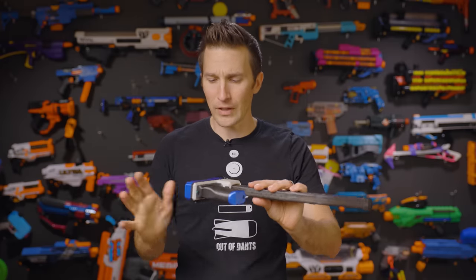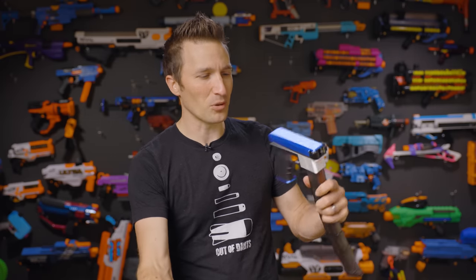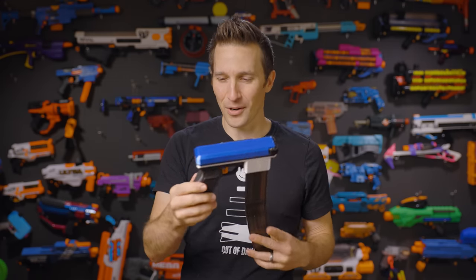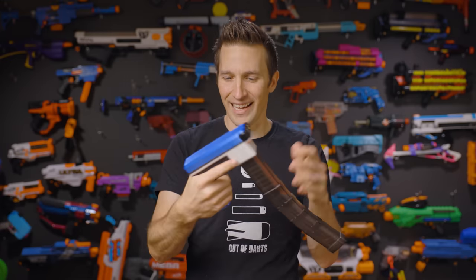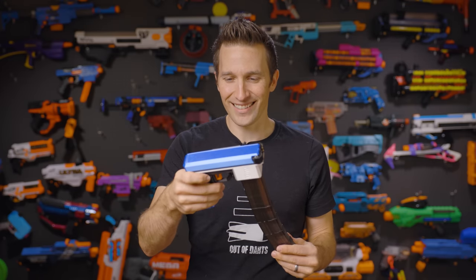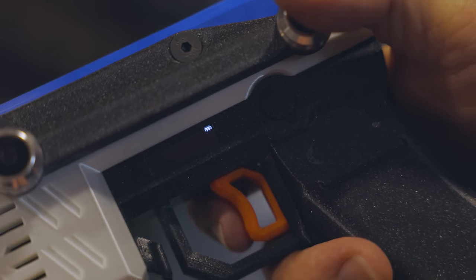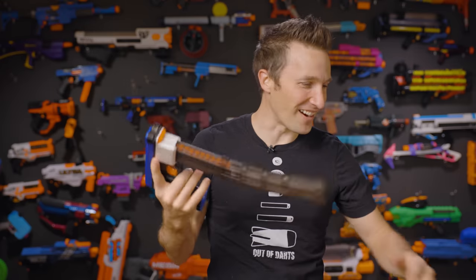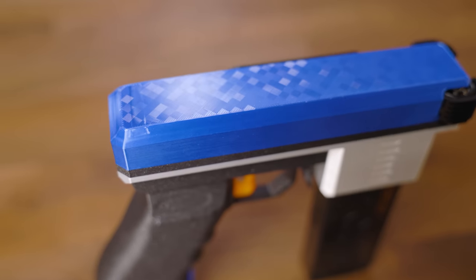In terms of build quality, the prints are very, very clean — they look very nice. These aren't my specific colors; I'd love to print it in our actual colors, but this looks like a galactic or galaxy black, similar to colors we've got, and the print quality is very, very good. It feels very nice in hand. There's also a little sleep animation — the screen says 'getting sleepy' with Z's, and presumably pulling the trigger will wake it up. That's a pretty cute little add-on. PewTech used a special textured bed on the print, so the top has a neat square-textured surface — kind of a neat effect.